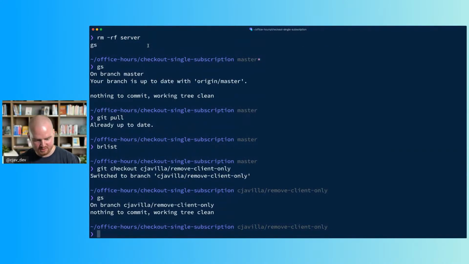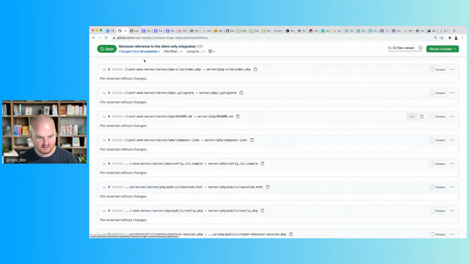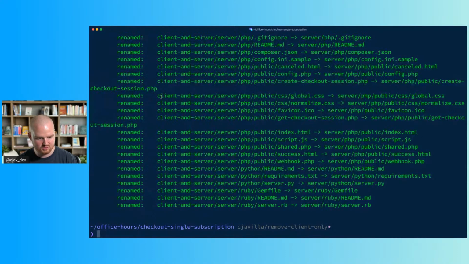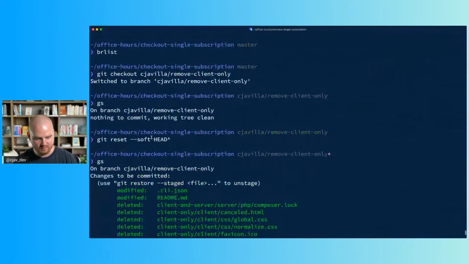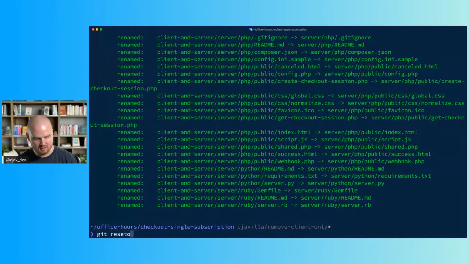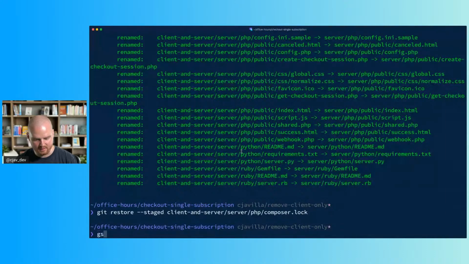Okay, and we want to fix the thing that was mentioned here. So git reset soft HEAD^. This will reset everything to up one and over. And we don't actually want to delete client and server. This one, we don't want to delete this one. So we're going to say git restore --staged of that one.